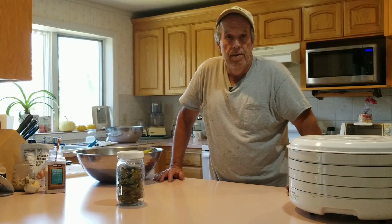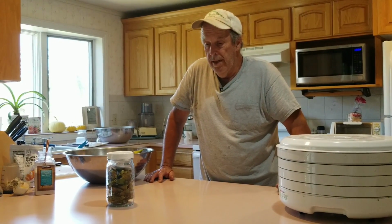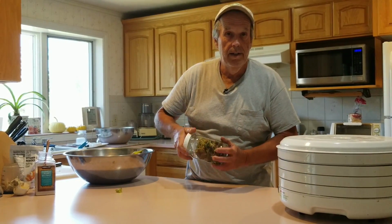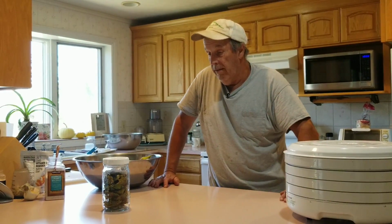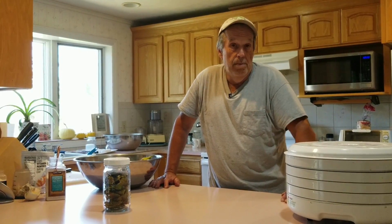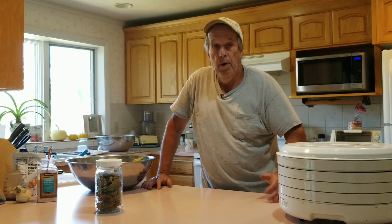But I think that changes the flavor, and it's not really that important for figs that the color isn't dark. I'll eat them plain, but most of the other stuff is just being cooked in with other things, and so they tend to impart their flavor to whatever they're cooked into.